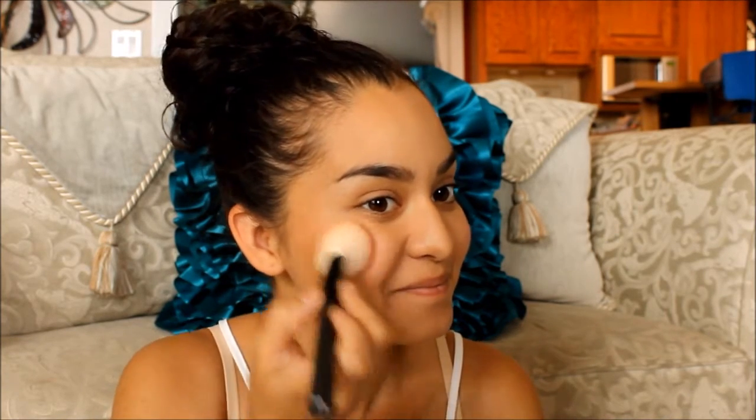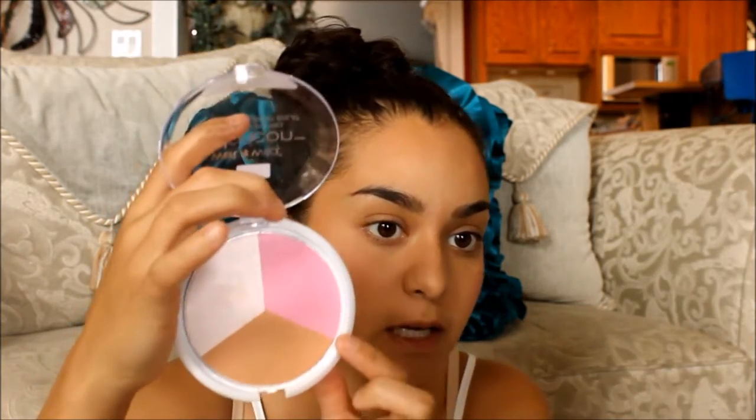Now let's try the blush. I'm just going to use my angled blush brush from Sephora — just going to dab it in there. This is really pigmented — it's nice. So there's the blush. I put a little bit too much trying to make it noticeable for you guys. It's very pigmented, so a little bit goes a long way. That was the blush — it's just a pretty, almost mauve-y pink, I want to say. It's very pretty.